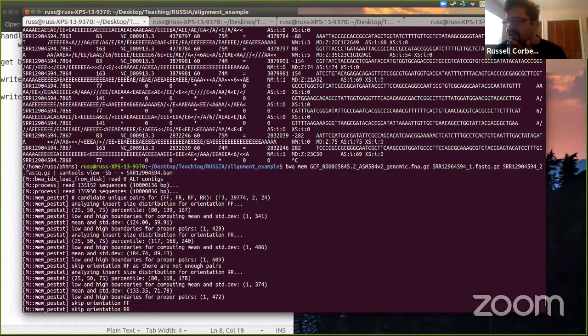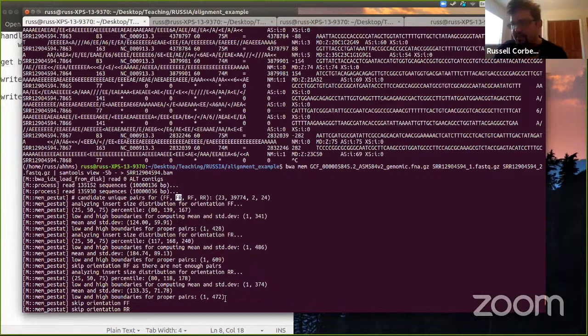And one very nice thing for this library is we see that the vast majority of alignments are actually like that. There's a few that are different. There's 23 that are forward, but there's 39,000 that are forward reverse, which is what we would like to see. So it means we did pretty well, actually.